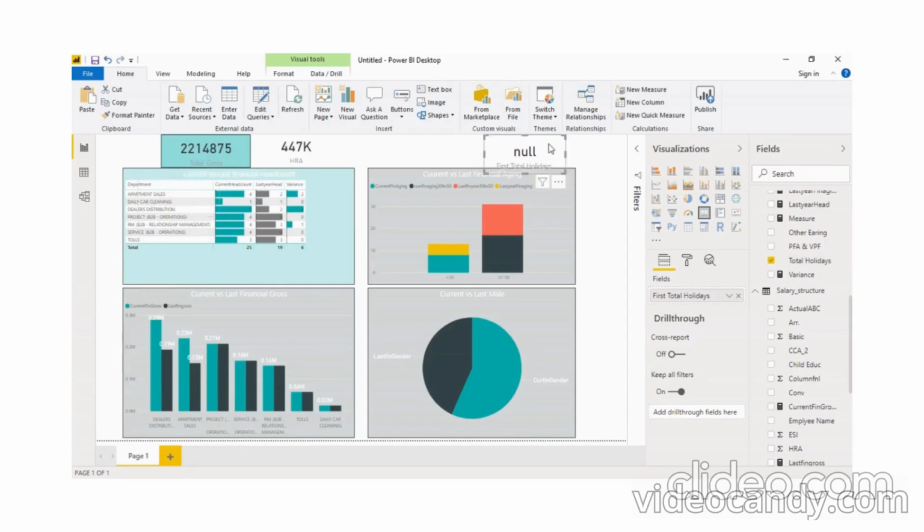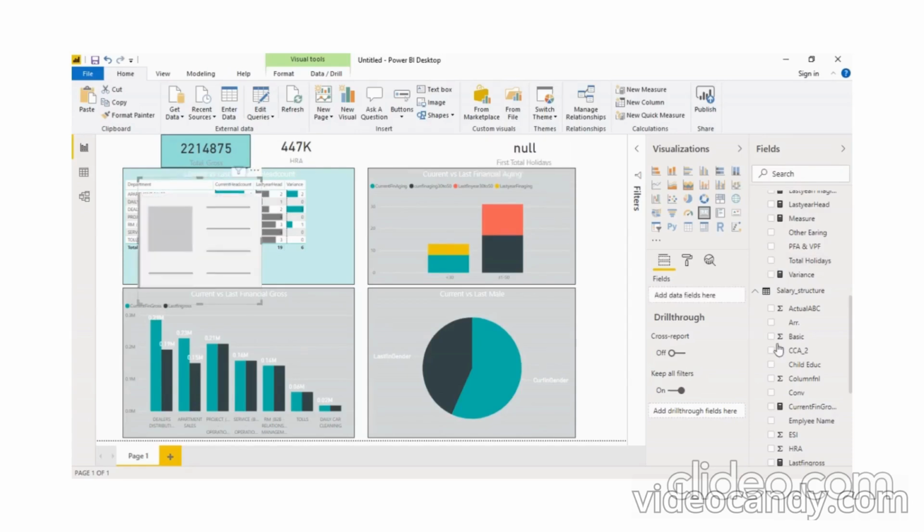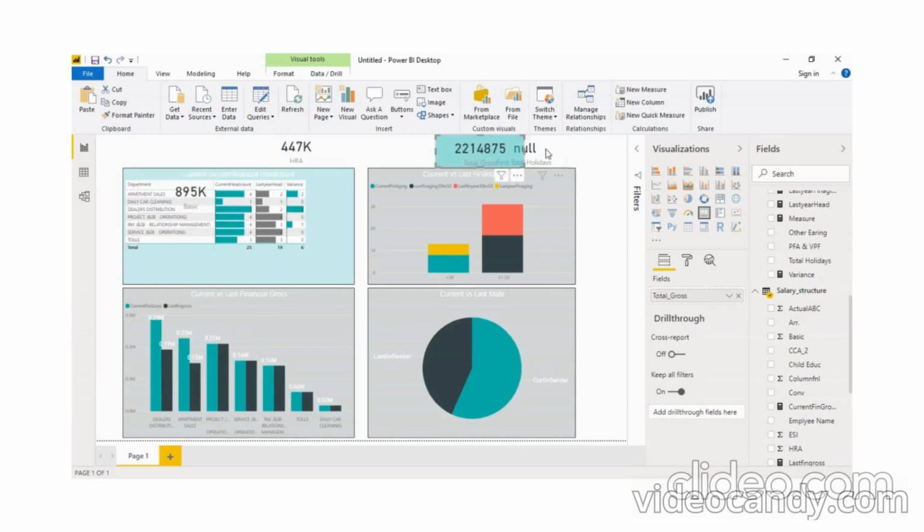So I put this data card here. Similarly, again select one data card and I want total basic inside this data card. So I put this data card here, and this holiday, put it here. This is the basic. So I put this data card here.